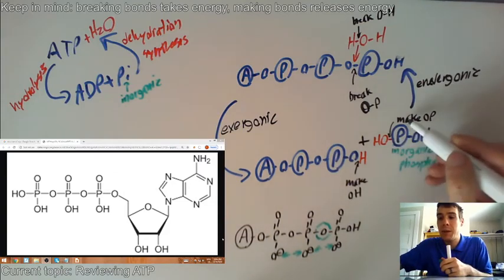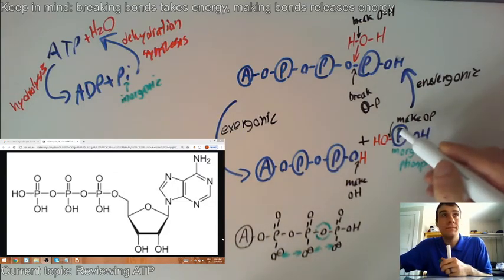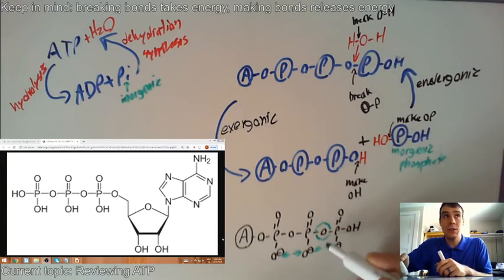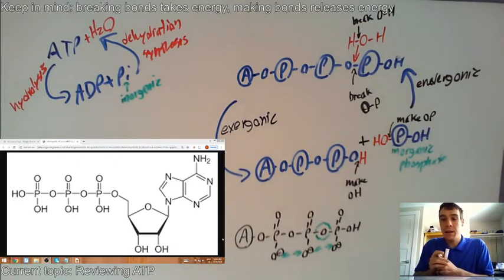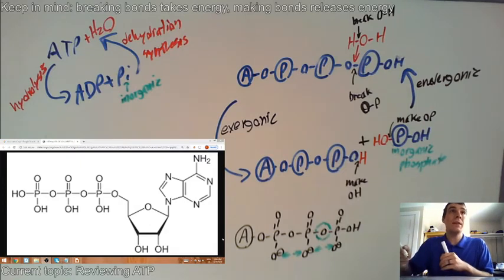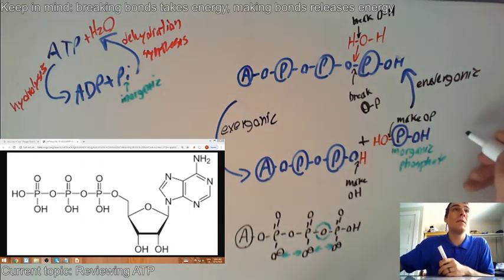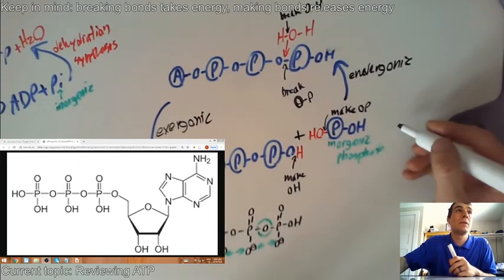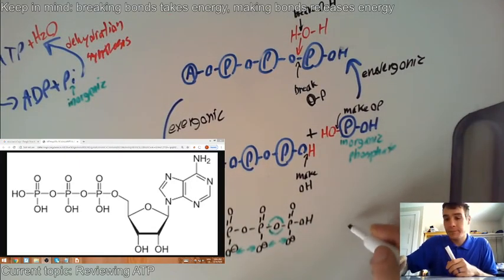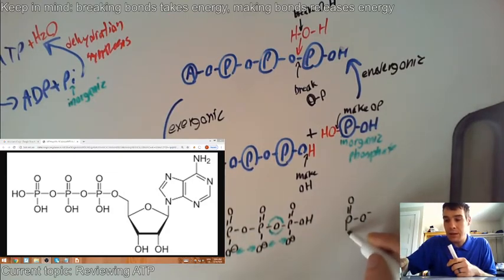Meanwhile, if you look at the OP bond that we made, this phosphate's by itself now, so you can't get this kind of repulsion anymore. So that's one of the reasons that you have a reduction in energy. And the other piece is when we make the new phosphate bond, I'm just going to get my face out of the way. I'll draw it up here, I guess. Or maybe I'll move this. Yeah, I'll move this. So when we make the new phosphate bond, a single inorganic phosphate, which looks like this.